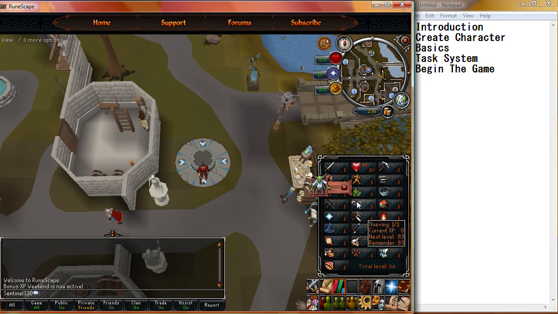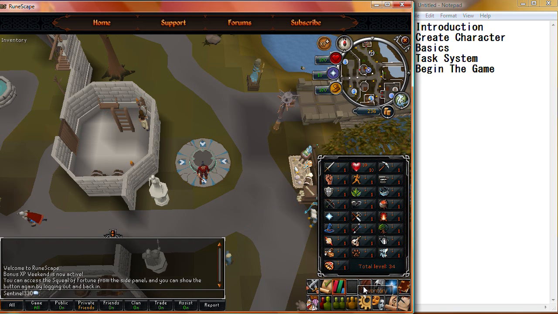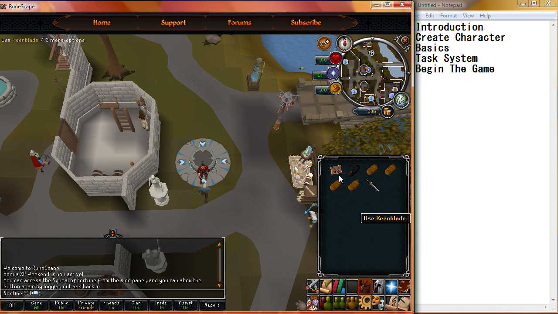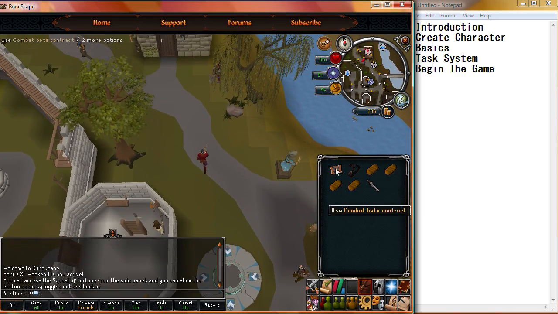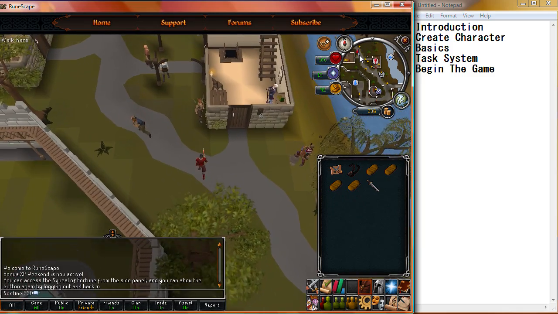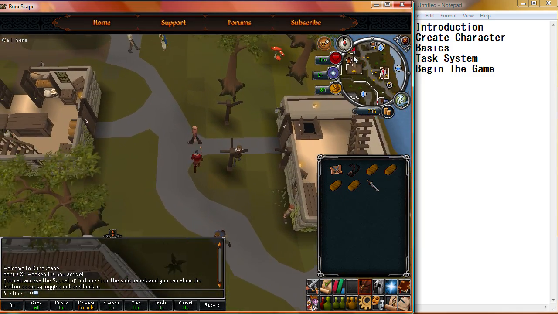Oh, right, I gotta play that on Members World. So yeah, I have stuff here. That's a members item. Because after the game crashed, I got logged into a Members World and got sucked into the tutorial, and you just get this stuff from it. So anyways, I'll just skip all the task stuff, and I will just start right now.